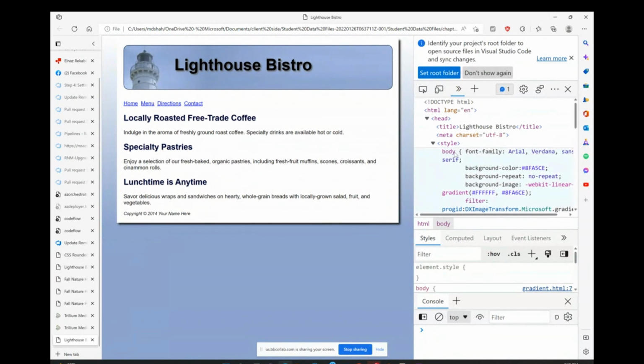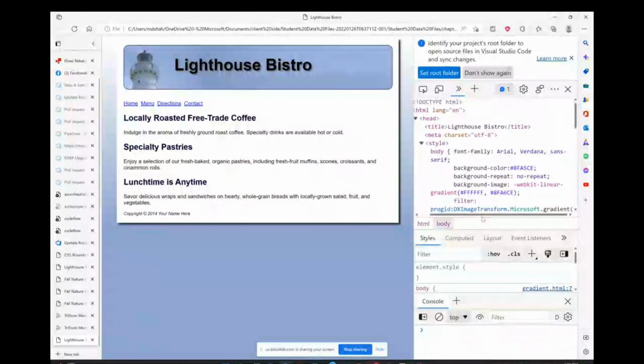Now there is a rule for the body. Do you see that? And then in the background image, instead of using any image, we are using this gradient function, which is provided by CSS.